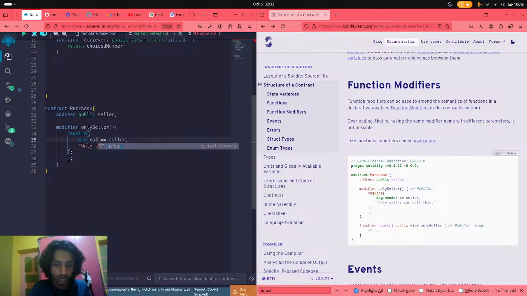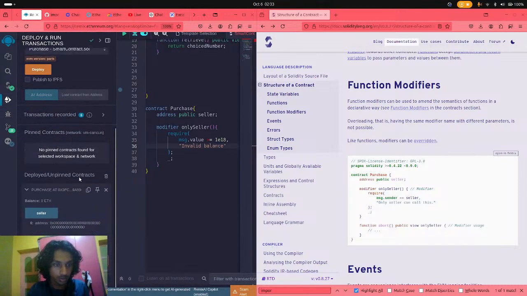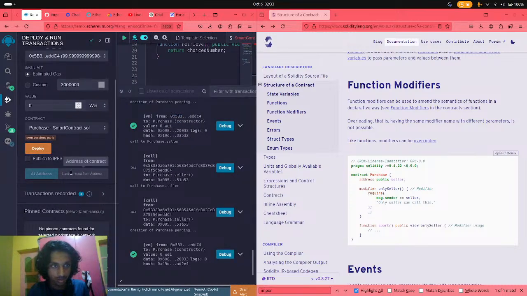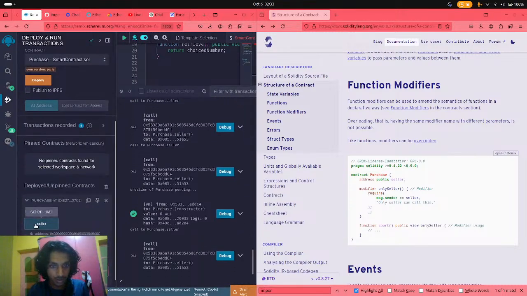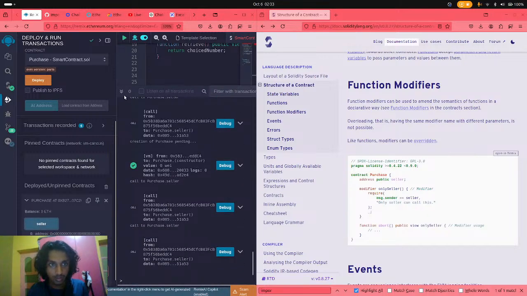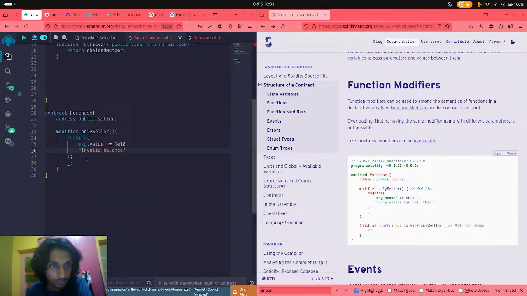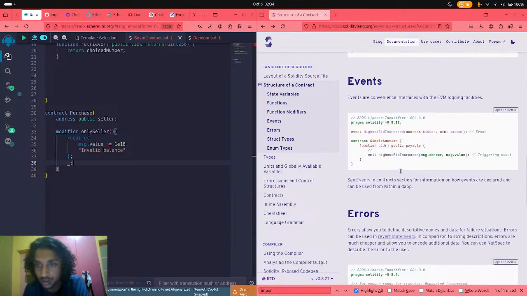Require message dot value is greater than or equal to 1e18, invalid balance. If I deploy this, I got it. If I am the seller, I'm calling the value, but I cannot actually modify the value, right? This is something that works as a modifier.